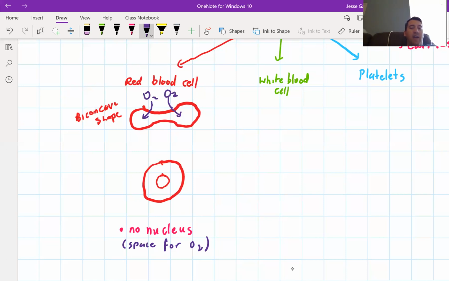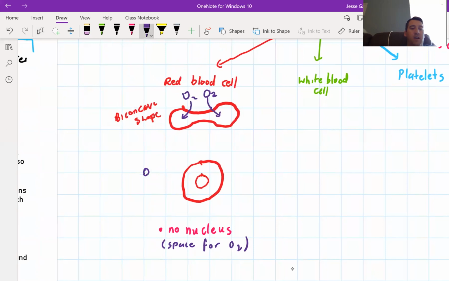How does oxygen get into the cell? Well, oxygen is normally outside the cell in the lungs, and it spreads into the cell, where there's a lot of it in the lung, and there's less of it in the red blood cell. We say that oxygen is moving from an area where there's a high concentration to an area where there's a low concentration. We learned about this process before. It's called diffusion. Diffusion is how substances move from where there's a high concentration of that substance to where there's a low concentration of that substance. So oxygen enters cells by diffusion.